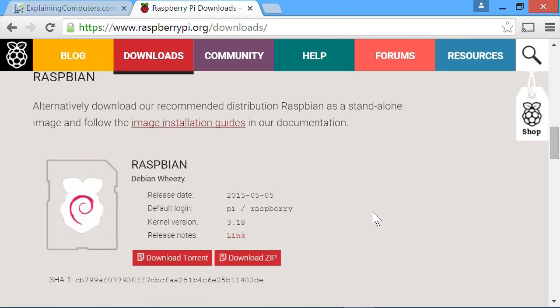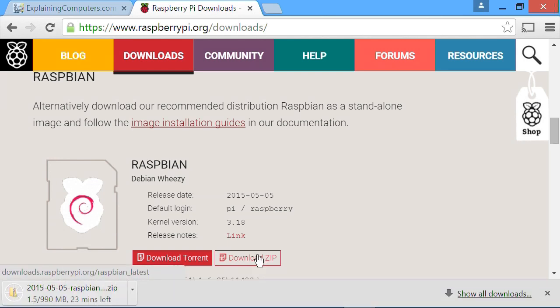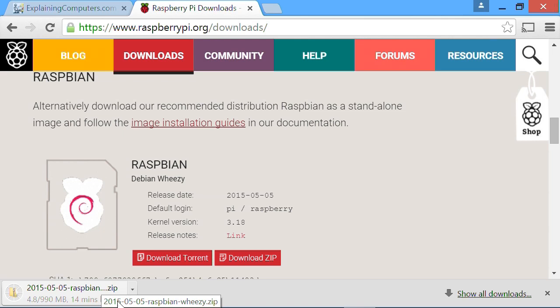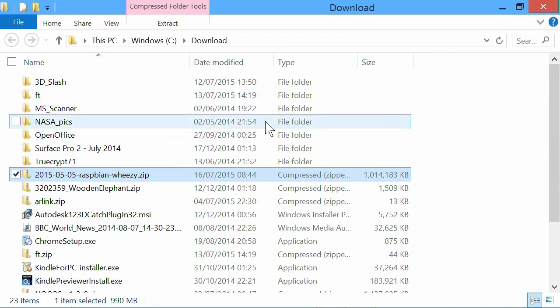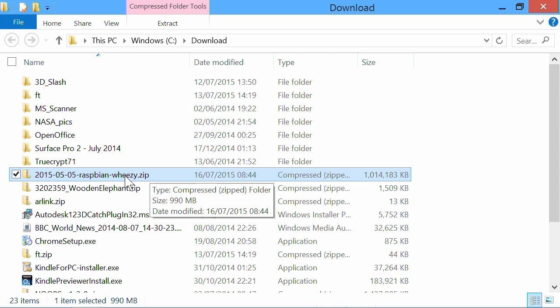I'm going to download the zip file for Raspbian directly. So I'll click on that. It'll start to download down here. That'll take quite a while, at least at the speed of my internet connection. So we'll wait for that to complete. And when it has completed, by the magic of filmmaking, we have our file.